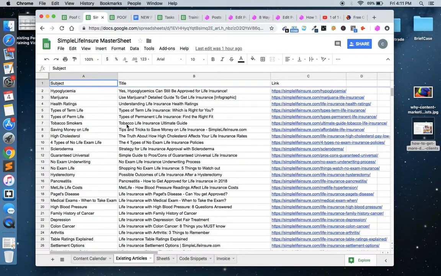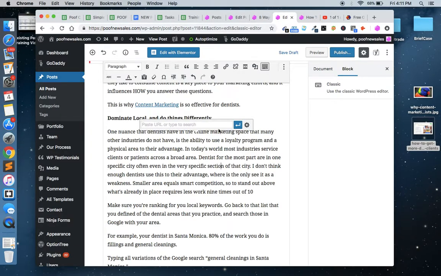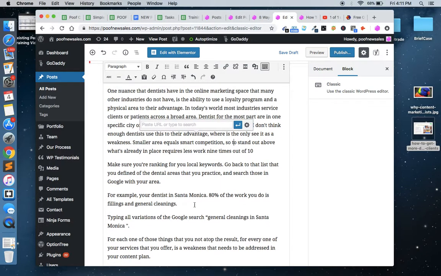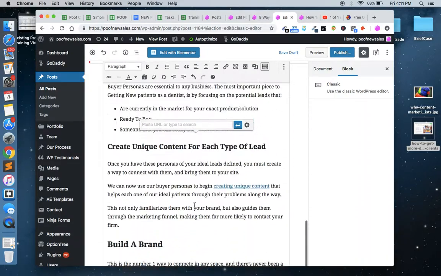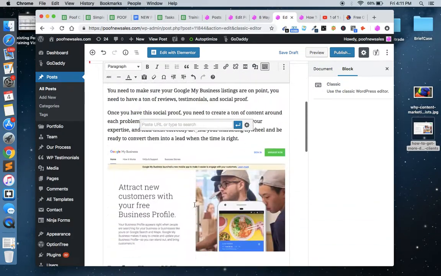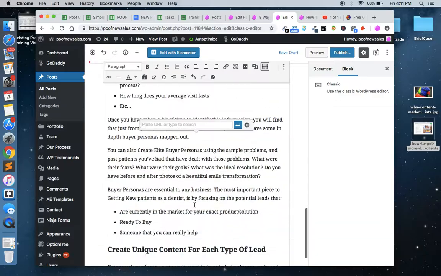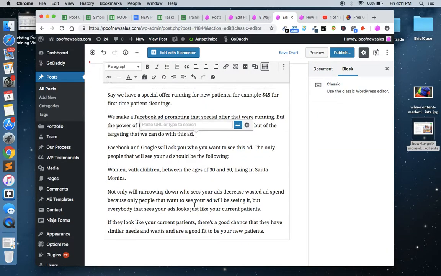So literally what you're going to want to do is probably for every single article, depending on the length, obviously, you don't want to be linking every other word. You don't want to be linking probably multiple times in a paragraph or even every paragraph. But usually in an average 1,800 word article, I try to fit in anywhere between 10 and 15 links. So that's what you're going to want to do as well. Now, sometimes you might have an article that doesn't have that many linking opportunities. That's just fine. Don't force it.